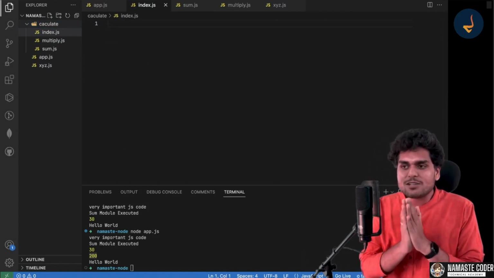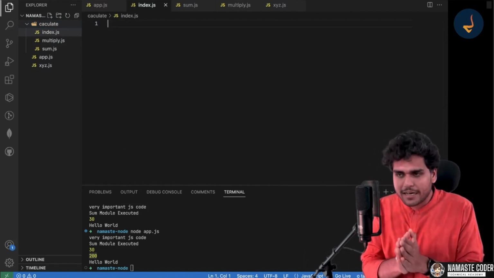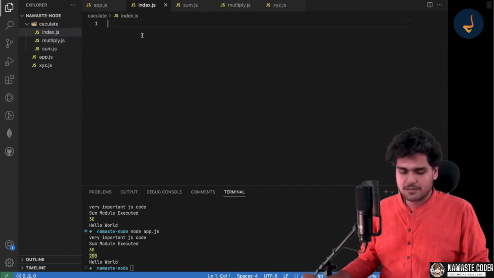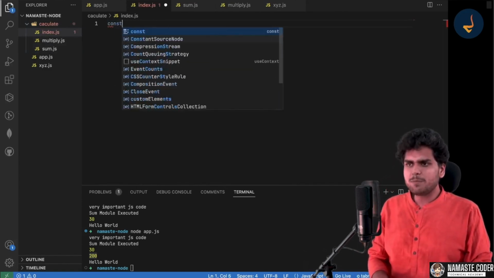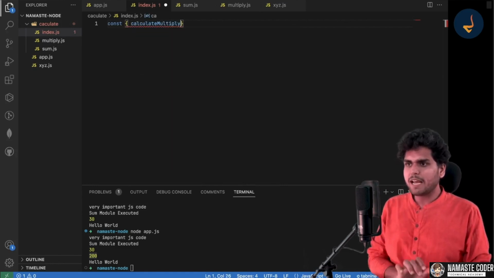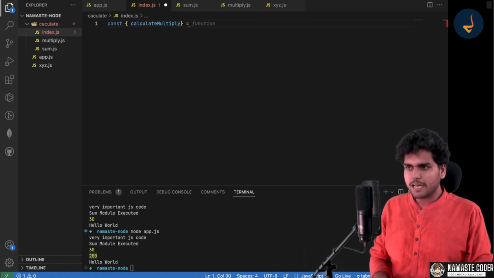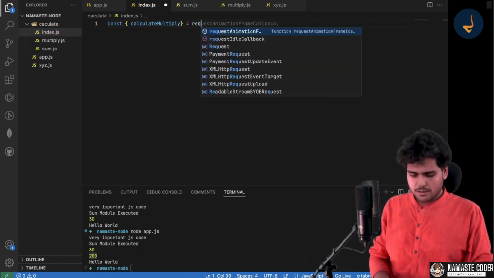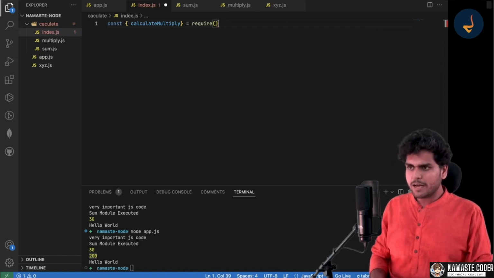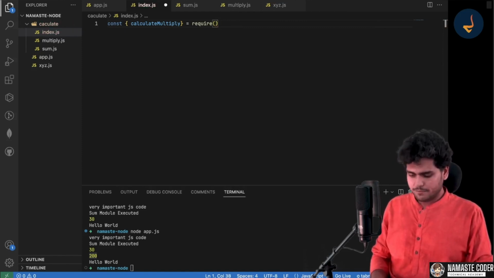In this index.js, what you will do is import, require, these two, multiply and sum. Okay. So just keep seeing what I am doing, right? You do a const calculate multiply, which is coming from require, from dot slash multiply.